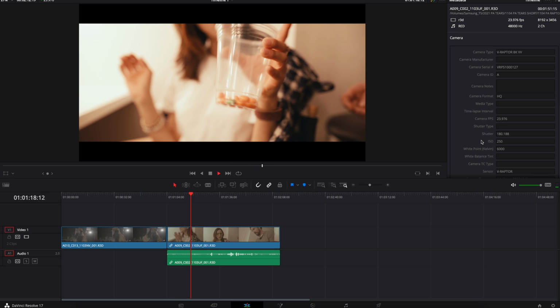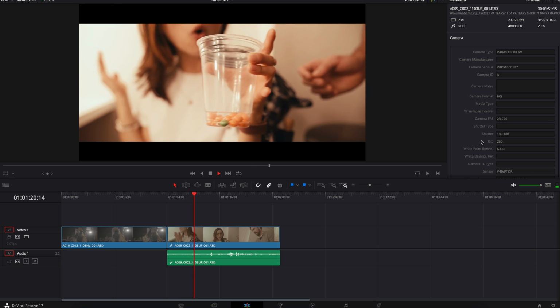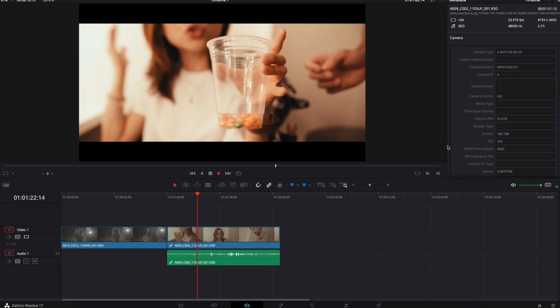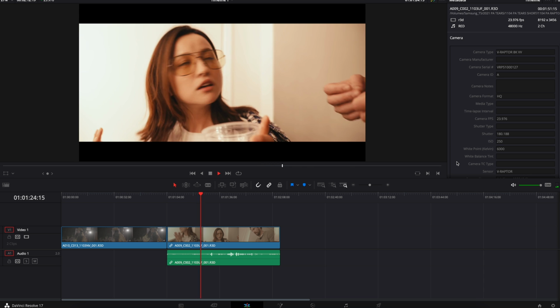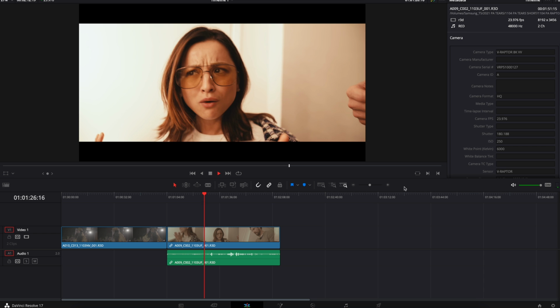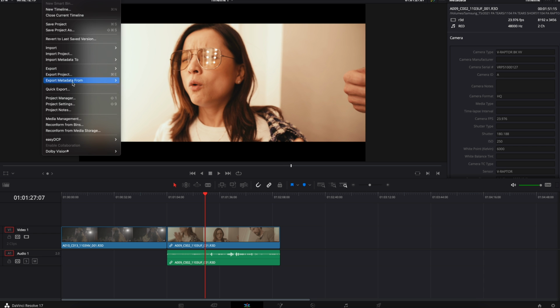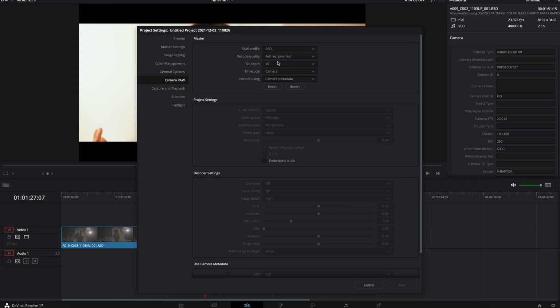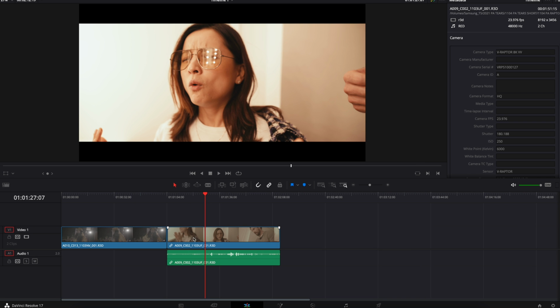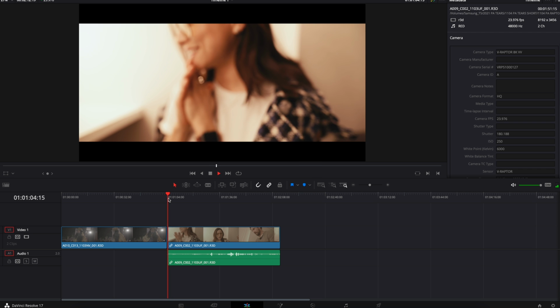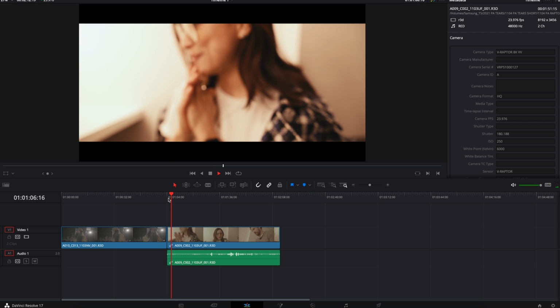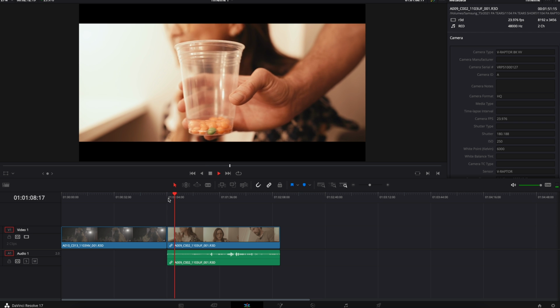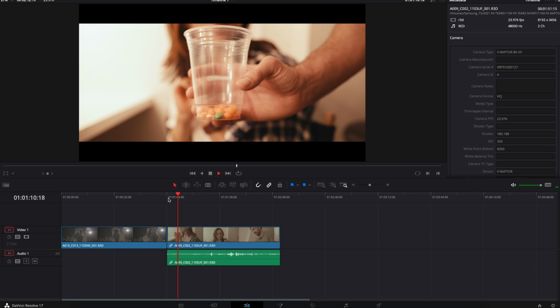Maybe it could be fixed by a firmware update. I'm sure if I went half res, it'd play it perfectly fine. Let's try it just for the hell of it, since I got the time. Half res premium, let's try that. Okay, start from the beginning. Okay, that's much smoother. I mean, it's good enough, right?